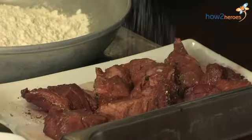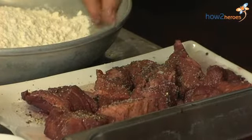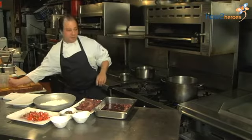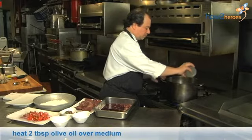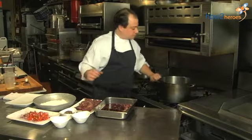Turn it over here. And the great thing about this is, once you have this in your fridge and it's done, this is a great meal all on its own that will last in your fridge for a while.